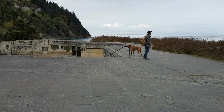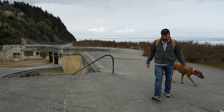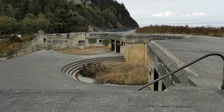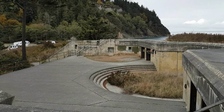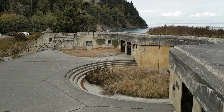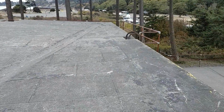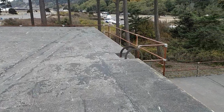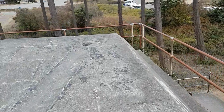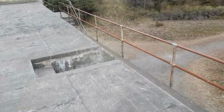So, I am totally in awe of this place that we found on the end of Port Townsend. What would you call this? It's right out of the gunnery fort. Oh, it's a gunnery fort. And it looks like it's right out of those video games, Call of Duty. It's just got all these little ups and downs and old places where they used to have artillery.